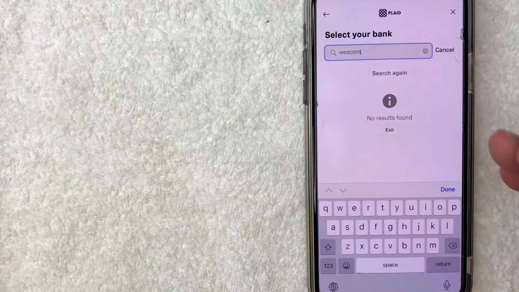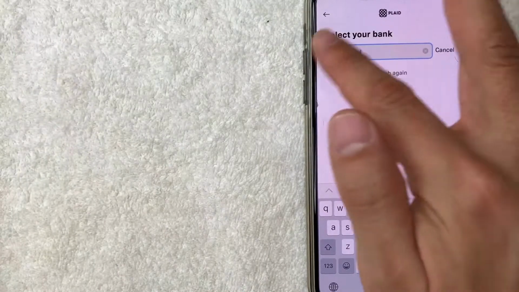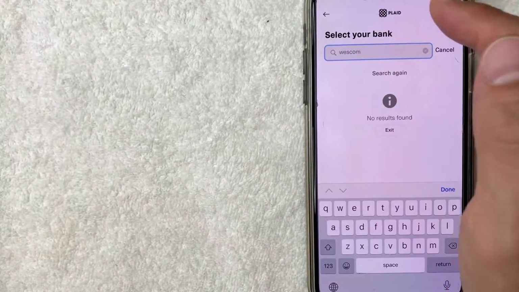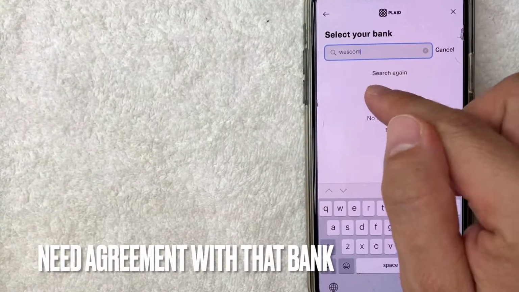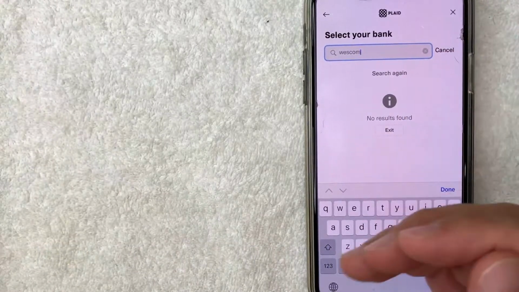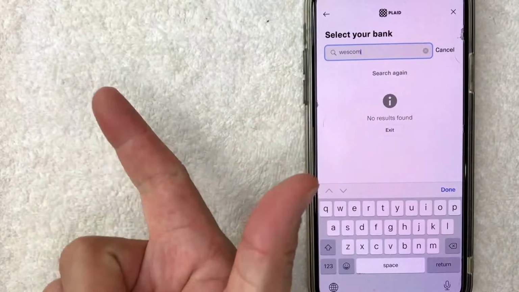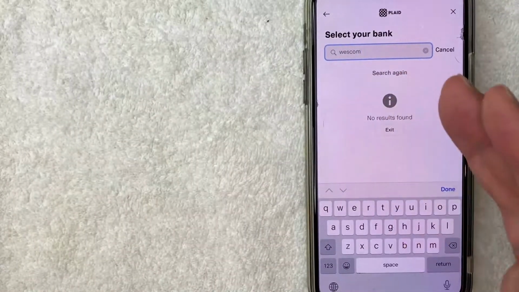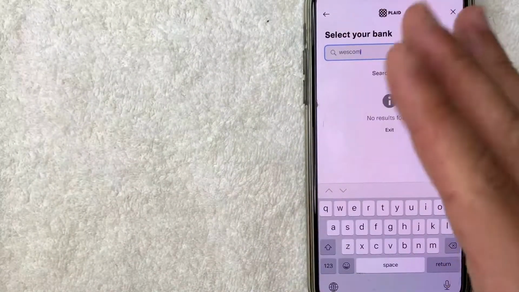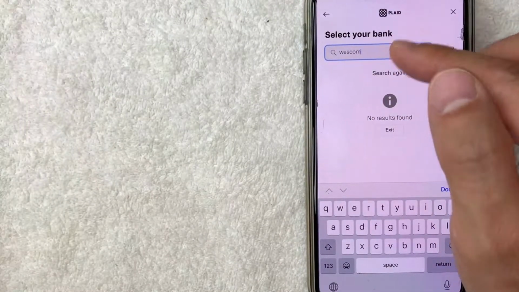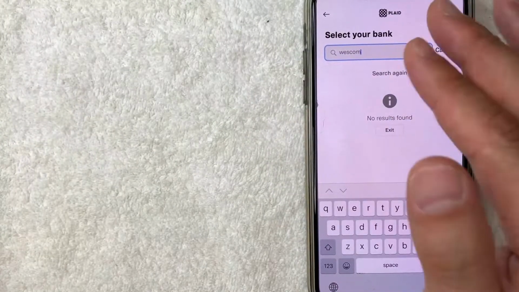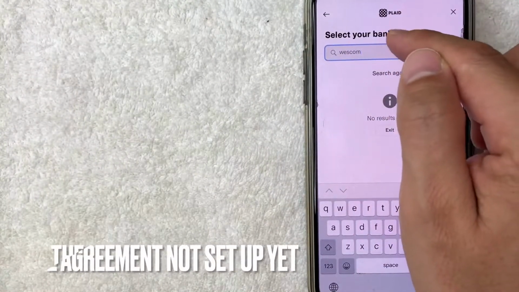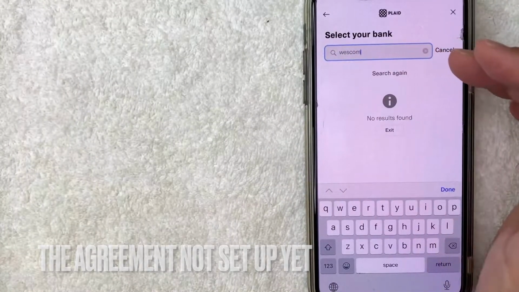So a lot of people are running into this with their regional banks or smaller local banks, things like that. So they're asking, what can you do? Well, first off, you can't use this bank. The thing is with Plaid, they are like a third-party vendor, and they have to set up an agreement with each one of these banks. What those agreements entail, I'm not too sure, but I'm sure there's a hefty privacy policy, liability policy, all kinds of different things that they need to negotiate. And sometimes the banks decline Plaid, say, no, we don't want to work with your system. Or maybe their computer system doesn't work with Plaid, their IT infrastructure, whatever the case is. At this point, they don't use Plaid. So you cannot use your bank if it doesn't come up here on the search feature.